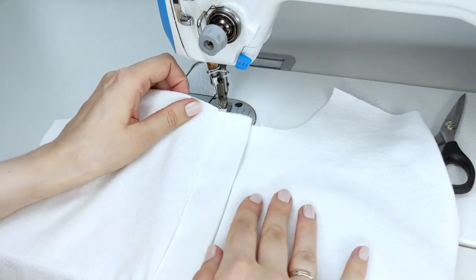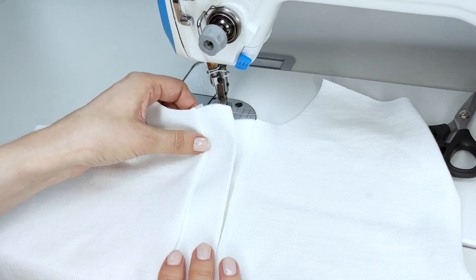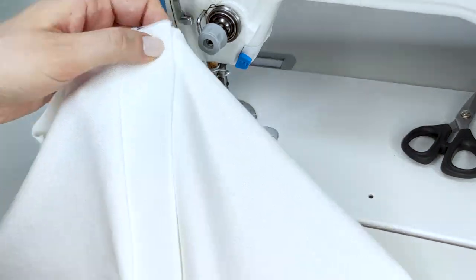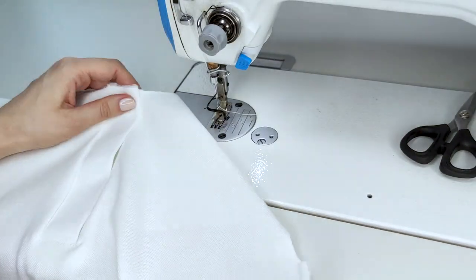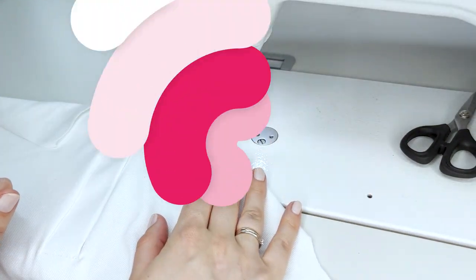So here is how our placket looks so far. It's actually very, very beautiful. Look at those sharp corners. Now it's time for us to move to the overlock.